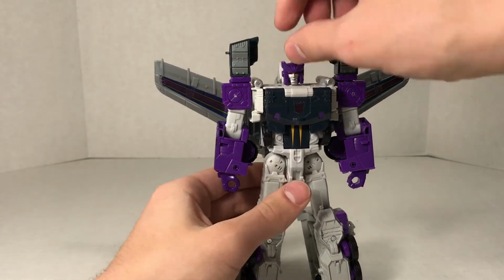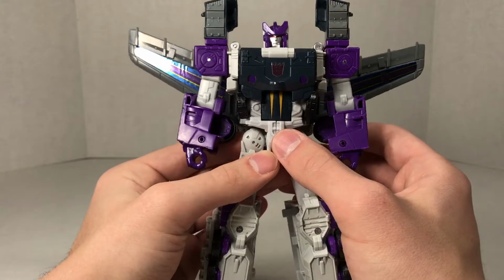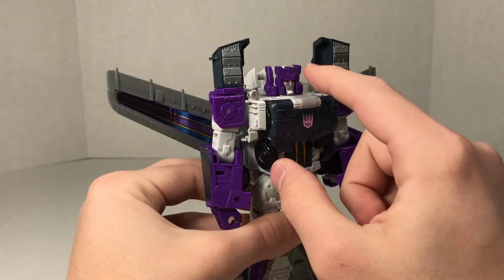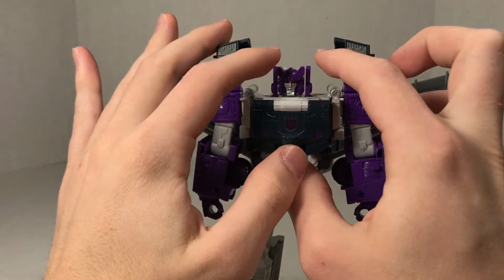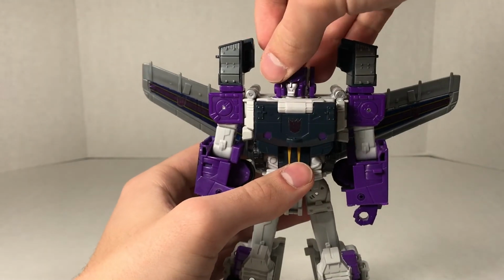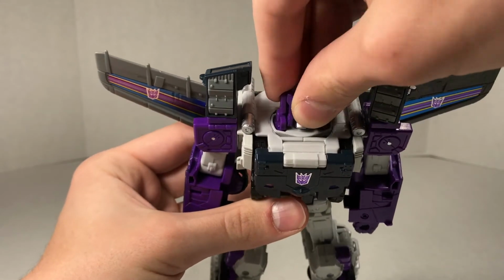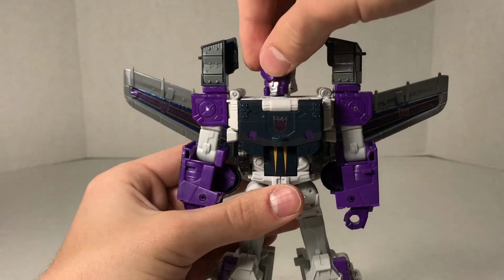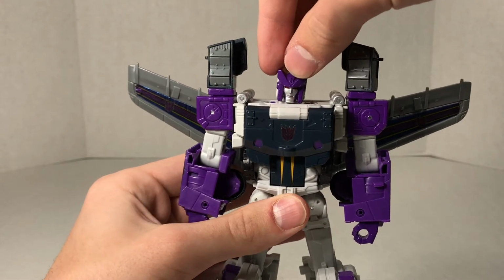But anyway, actually you don't need to fold that up for this. He does have the same head buffer thing, and you just press the button on his stomach and these bits come out. These were definitely designed for Optimus, and I don't think they look any good on Octane. So I'm just gonna hide those, and well, actually I'm gonna bring them up to show the head articulation with these things is very limited to that and that because of this bit they're attached to. So I can just collapse that and then give him standard head articulation, full 360, a little bit of bobbing, a little bit of side to side.